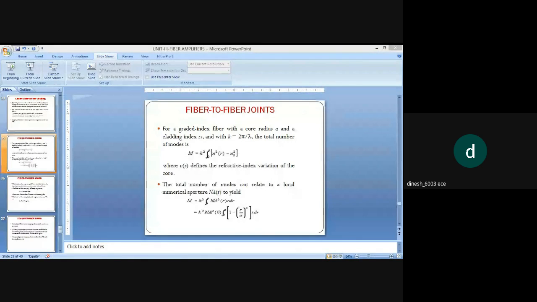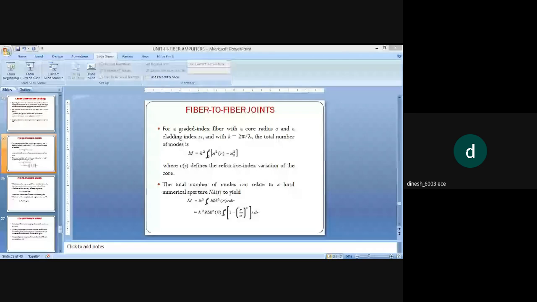Modal equilibrium has been established in the emitting fiber. The optical power is located near the center of the fiber as shown. So the optical power emerging from the fiber then will be at its equilibrium numerical aperture as shown in this figure. So we have a fiber core material. This is a cladding. So all modes are equally excited. Then it will exhibit during the fiber to fiber joints. The numerical aperture of the fiber will be exhibited.